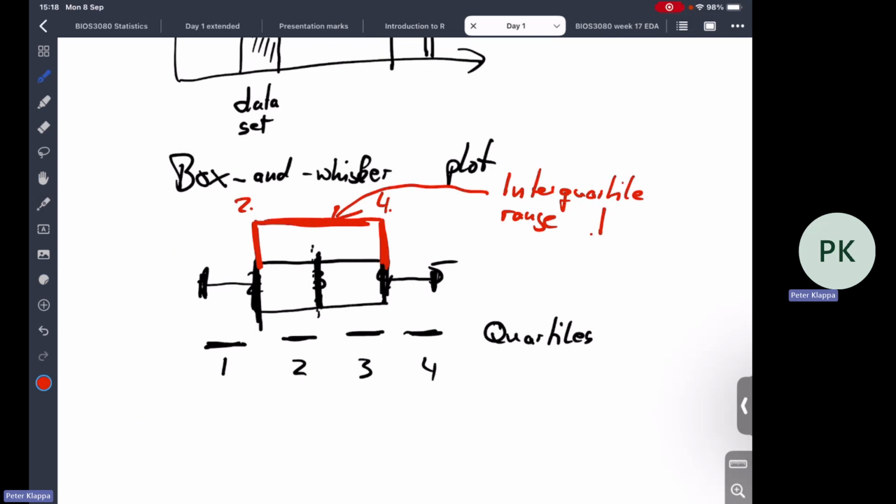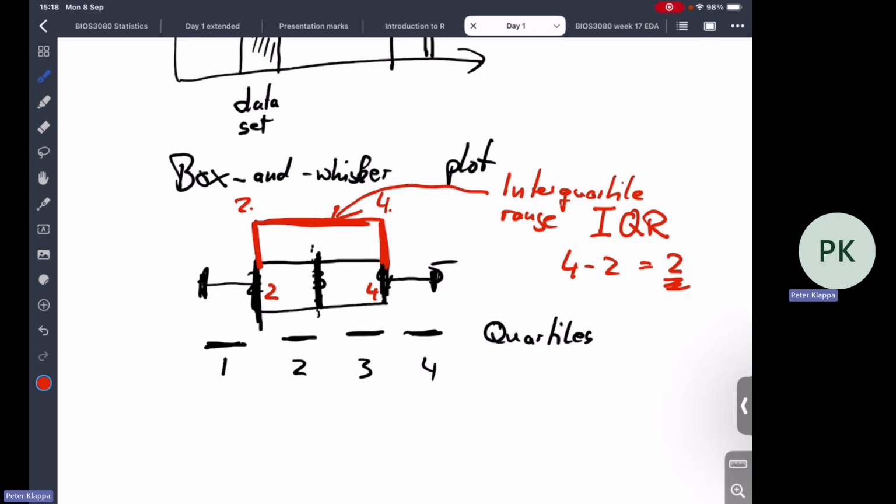This is usually abbreviated with IQR. Here the interquartile range would be, well, what have we got? We had 4 here, we had 2 here. We can calculate the interquartile range, 4 minus 2 equals 2. So the interquartile range is 2.